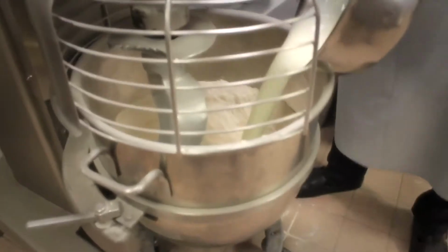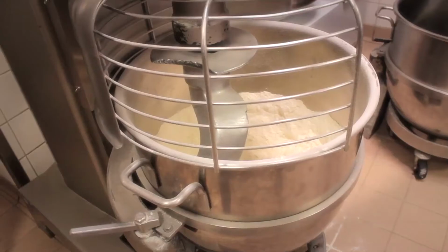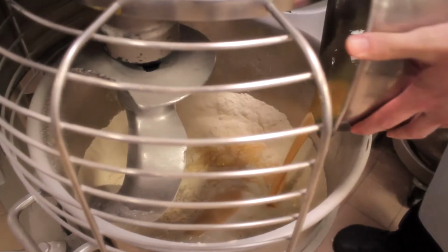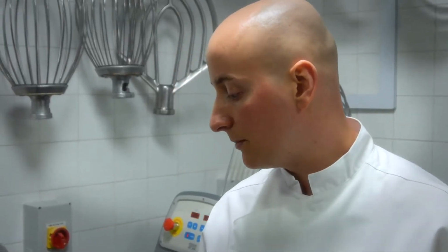So now basically the flour and the butter are well combined. I have a very nice sandy texture. So I'm gonna add all the wet ingredients inside. I will start with the buttermilk, and then I add the eggs. And I'm gonna combine the dough for about 3 minutes.